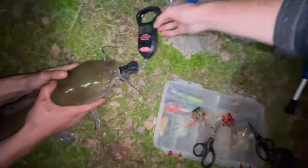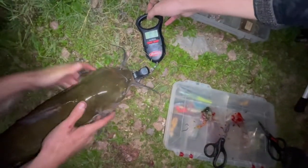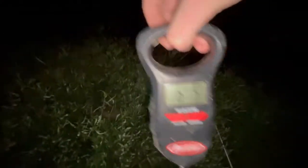All right, wait. If it's 6 pounds 2 ounces again, I have the same fish. Yep, 6 pounds 2 ounces, same fish. How about that? That is hilarious. Do you want a picture again? We have proof though. Let's keep it rolling. Let's just drop him again. Are you kidding me? That's crazy. Same fish. That's why you catch and release, guys.